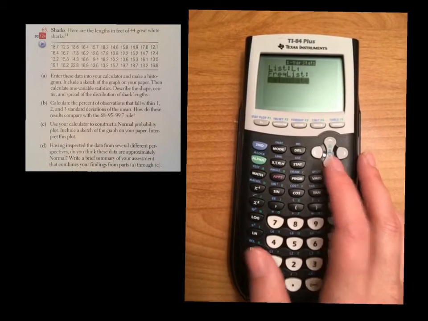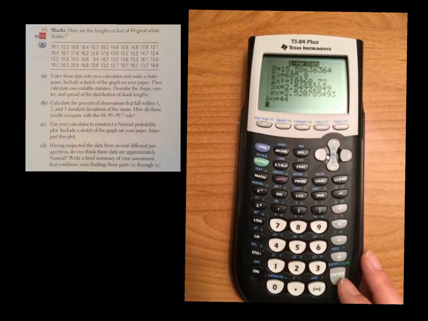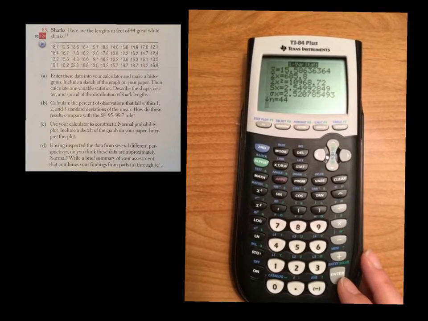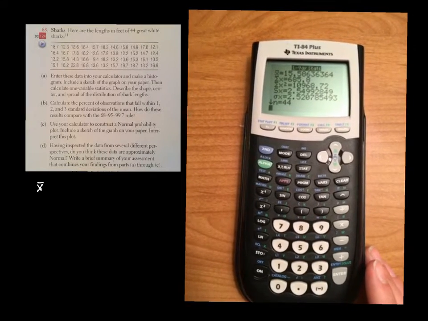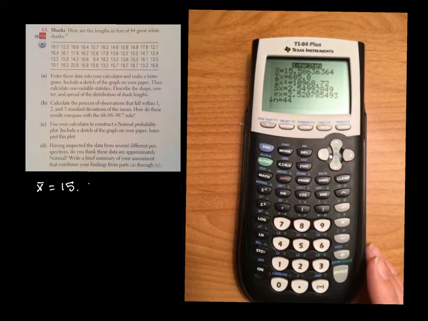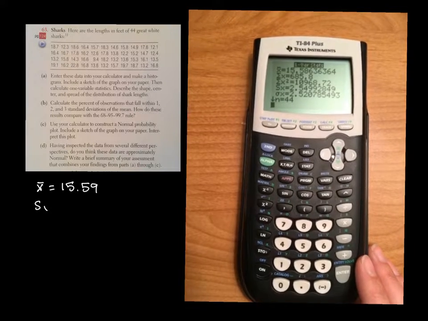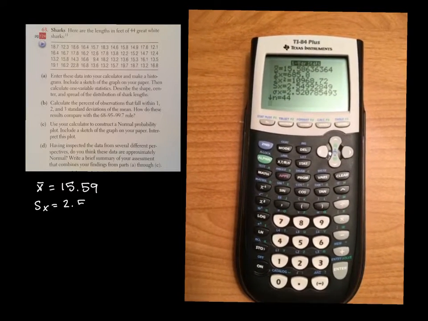I leave my frequency list blank, hit calculate. So now I know that my mean is 15.58, or 59, I guess, if we round. My standard deviation is 2.55 if we round. So I'm going to write that down, and then we can continue doing the problems from there. So that's how you do it on your calculator.